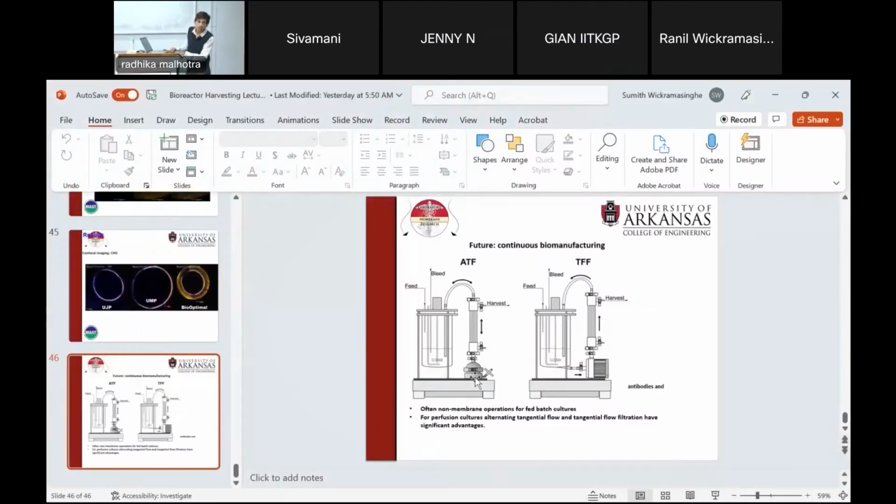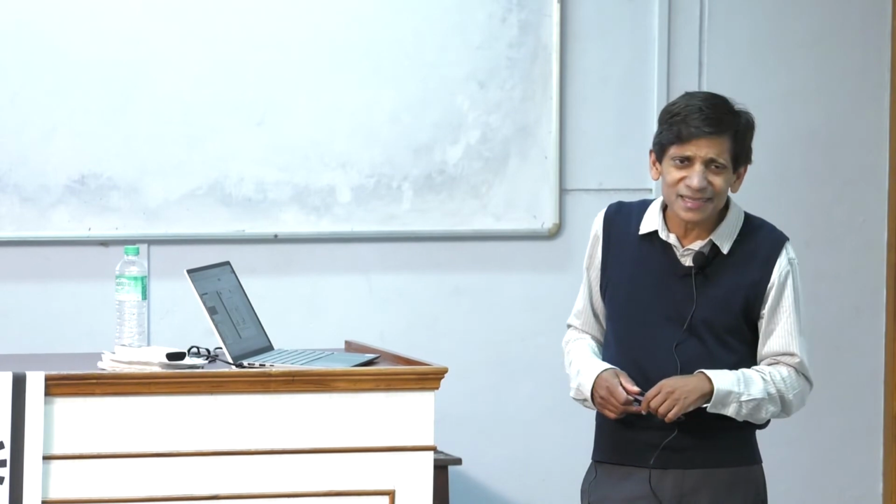Any questions? What kind of pump should we use there in the alternating tangential? Peristaltic, typically peristaltic. Yeah. So you don't get any pressure? What do you mean? You don't get a delta P, I mean very low transfer rate. When you're using peristaltic, yes. Peristaltic pumps cannot have a high pressure, yes. And you don't want a high pressure typically because, as I said, they like to run at constant flux. And also with mammalian cells, you tend to lyse them, you don't want to do that. So it's typically low pressure operation. Yeah.